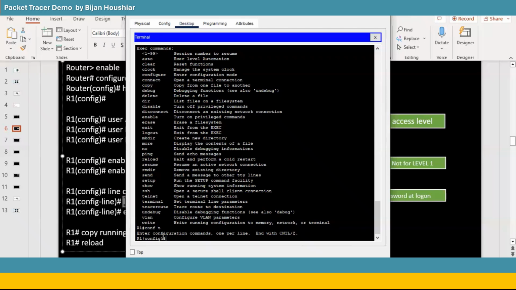But this person may have some other junior admin working for him or her, and this senior admin may not want to provide full access to all the commands to them. So a privilege mode command limitation can be used for that.